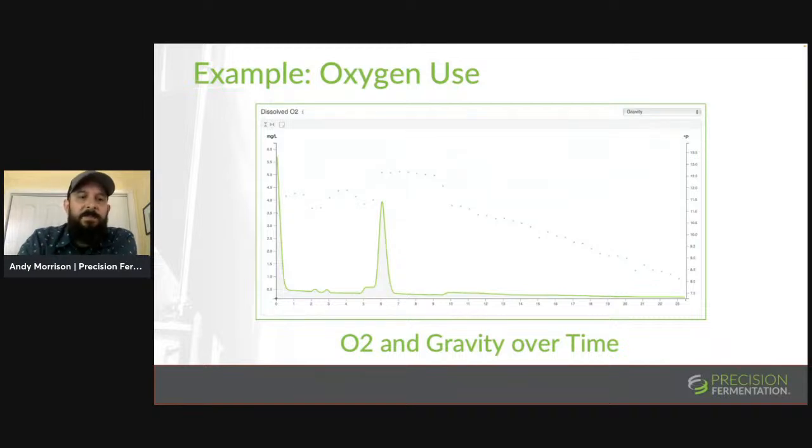So what this brewer has actually done, you can see the movement up and down here in gravity. And this is reflective of multiple batches heading into the tank. So this is actually a triple batch where the brewer aerated here, this spike that you can see in the movement downwards is the oxygen being depleted off of the initial knockout, aerating the initial knockout. The second knockout here at about hour three, you can see where it jumps the gravity up a little bit, but there's no oxygen injected at that point.